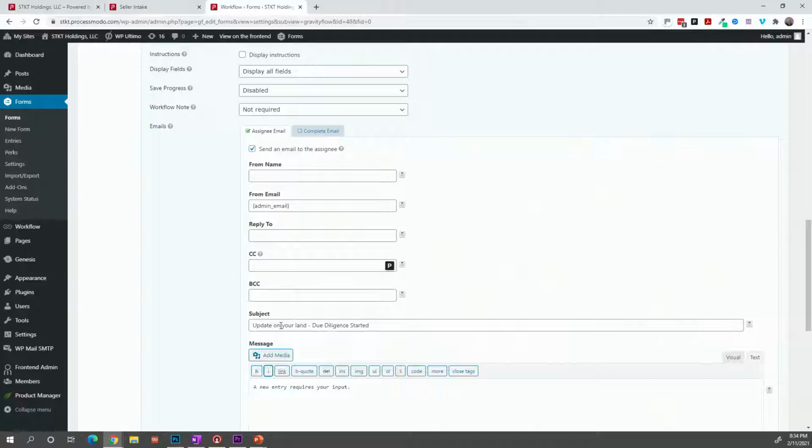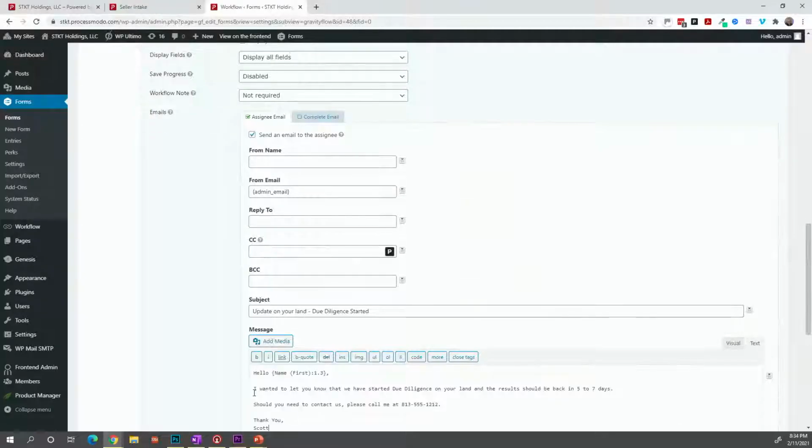And then for the actual body of the email, we're just going to paste that in there. Now, I'm using the system a little bit differently, because what you'll notice is that it's saying send an email to the person that this is assigned to. Well, the work is being assigned to the intake manager, but the email is going to go to the seller. So the seller is just going to get an email. There's not going to be a link back saying, come do the work.